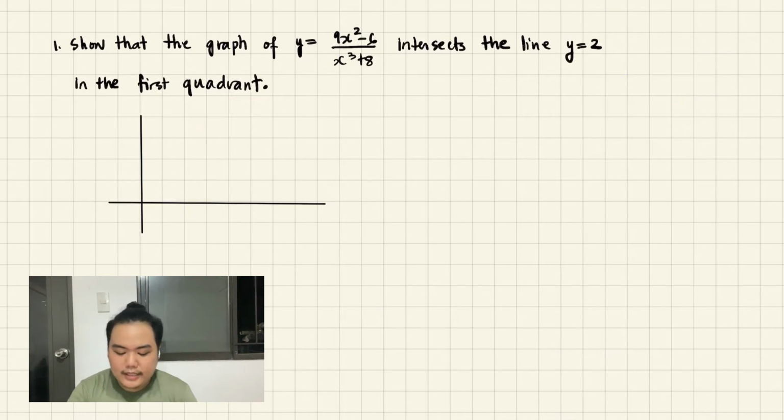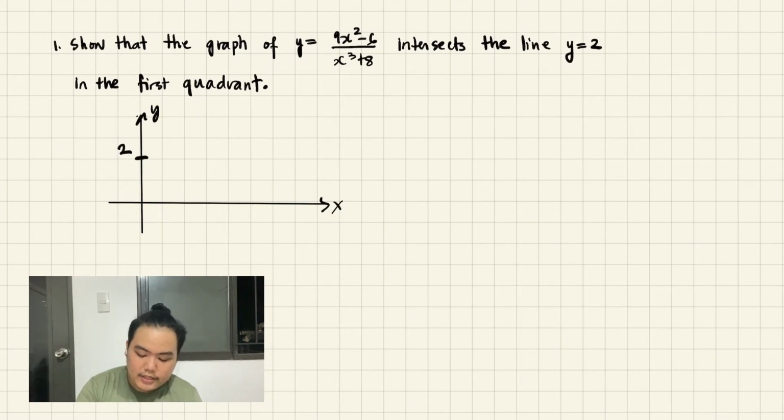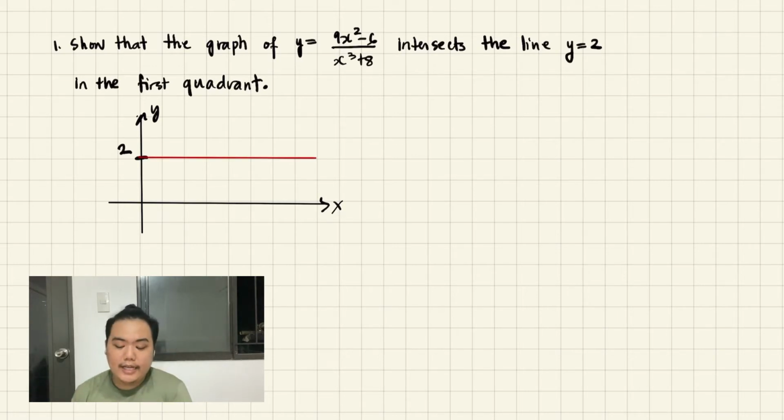So, first quadrant tayo. And gusto mo, yung graph mo, mag-intersect sa y equal to 2. Let's draw y equal to 2. Ano ba itsura ng y equal to 2? Diba? So, yung line na y equal to 2 is a horizontal line passing through the point 0, 2. Or may y-intercept na 2. So, titignan natin. So, ibig sabihin yung ang gusto mong mangyari, somewhere yung portion nung graph mo dito, no? Parang ganyan, may intersect niya somewhere.